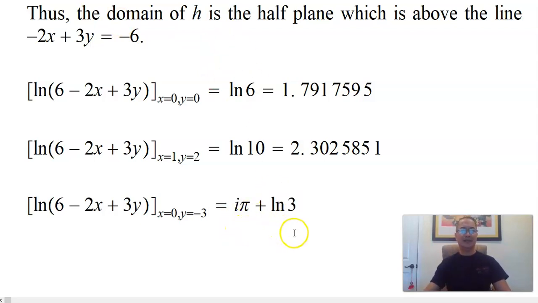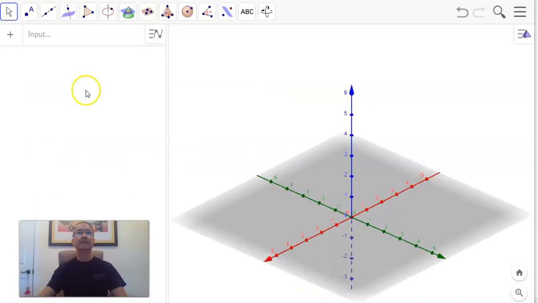Ooh, what is that? Of course, that is the imaginary unit I. We have a complex or imaginary version of the ln function. If that makes you wonder what it is, take a class called complex analysis. It is awesome. So let's go to GeoGebra and see what the graph of this function looks like.